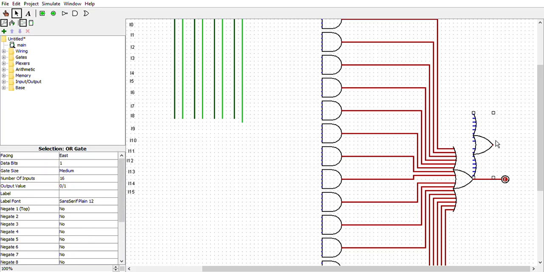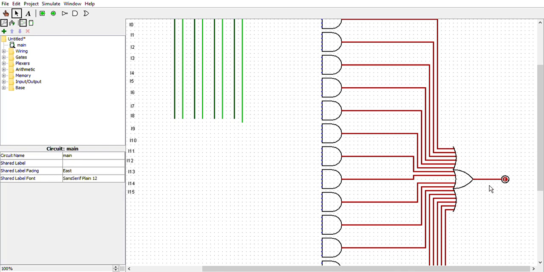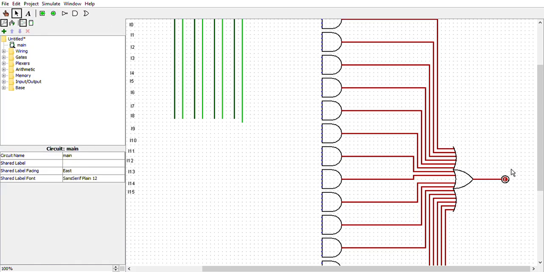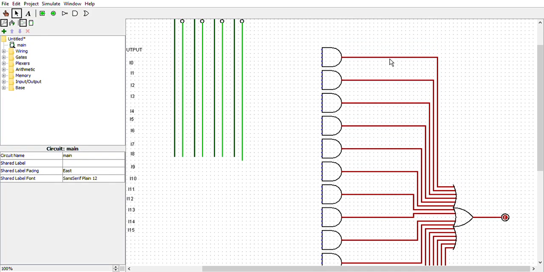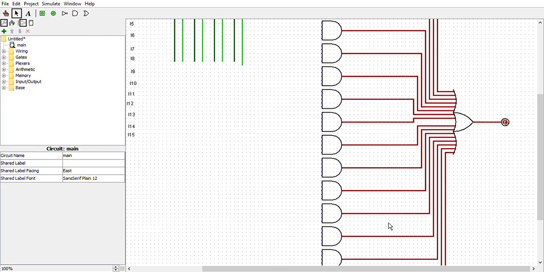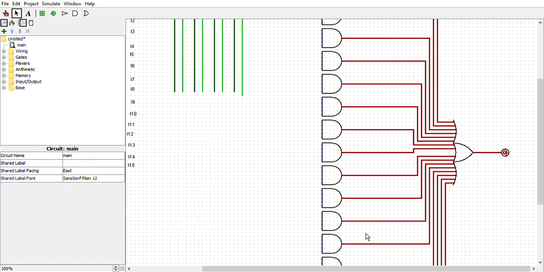That is what we used to build our OR gate here. And then this is our output. Then we connected all our AND gates to the OR gate. This one corresponds to I0, connected to this I1, I2, I3, I4, I5, and so on up to I15.